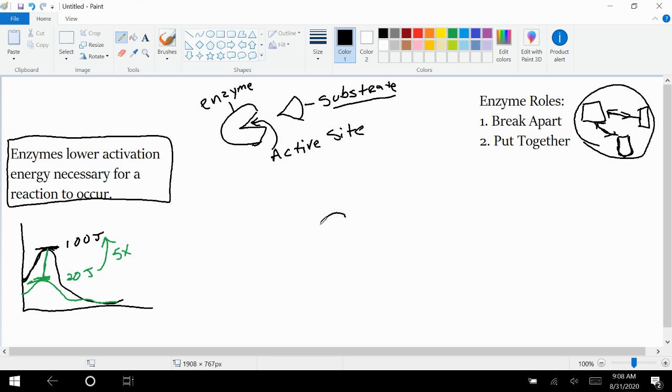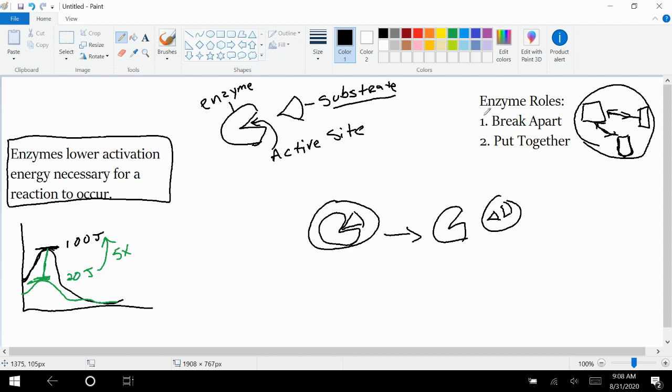So very realistically speaking, here's my enzyme dude. Again, little Pac-Man. Okay, here's my substrate. It fits into that active site. And then the enzyme and the substrate are going to go through a little change, and that's going to allow the enzyme to break that substrate apart. So now I've got a little part that looks like this, and now I have a little part that looks like this. Okay, so I've broken this substrate down into two little pieces. Okay, so I did rule number one, I broke something apart.